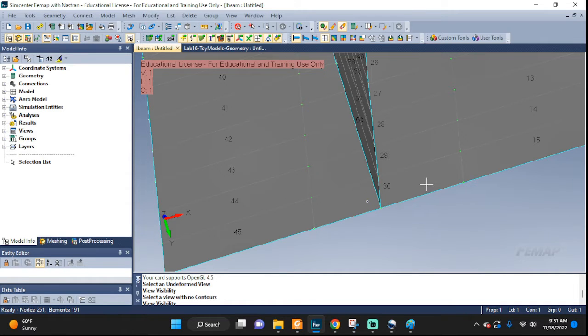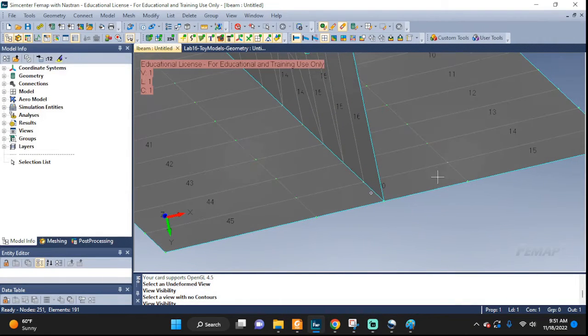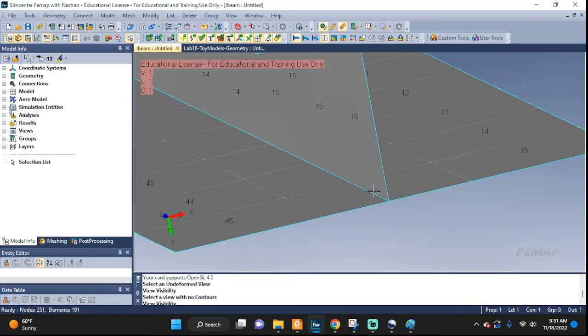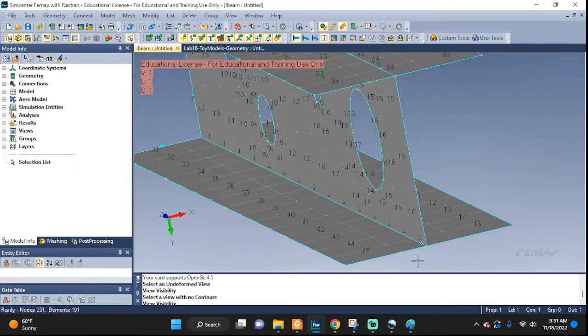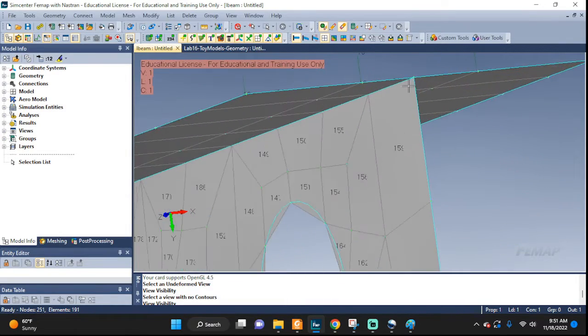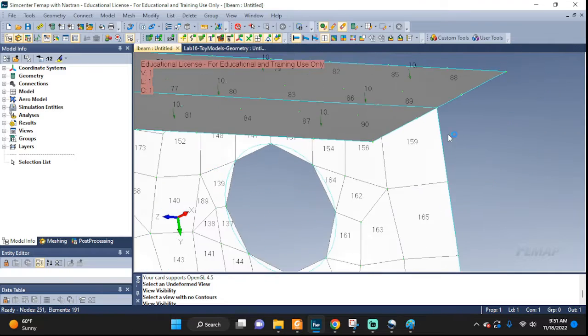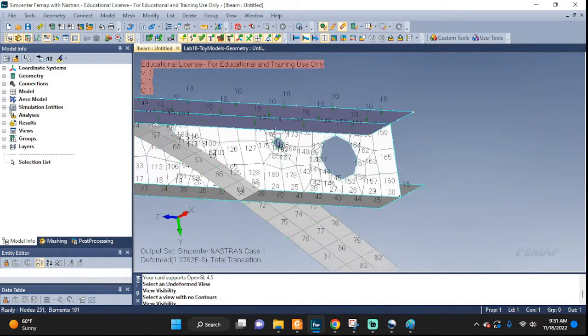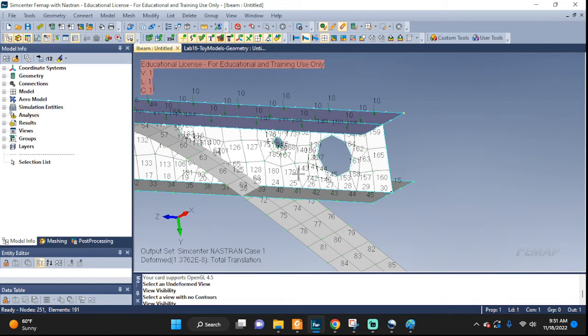The horizontal plate has absolutely no nodes here or here. The vertical one, as it comes down, has nodes here and here, but those have absolutely nothing to do with the vertical plate. They are not connected in any shape or form. That's why we have the same thing along the whole edge down there. Up here, the same story is happening. That is why when we ran the simulation, the top plate simply just crashed through everything, because nothing was in its way. They were not connected. They don't even know about each other.